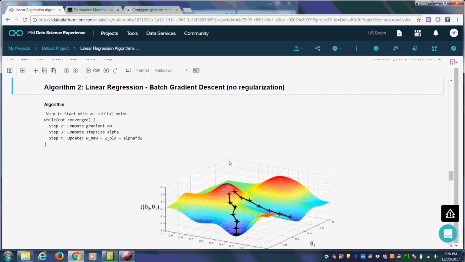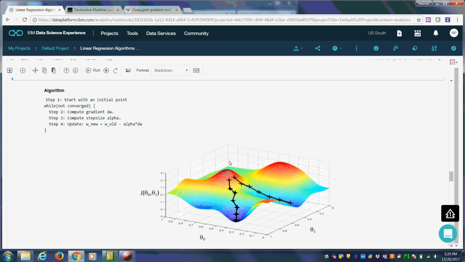Next, we see how to implement linear regression using batch gradient descent. Gradient descent is an extremely simple algorithm. What it says is you can start at any initial point, then you compute the gradient at that point and take a step in the negative direction. So in this case, you might get the gradient in this direction, and you walk in the negative direction, and so on and so forth, until you reach the minima. The exact algorithm is given here.